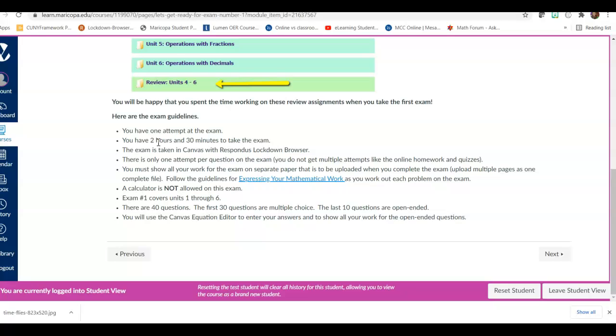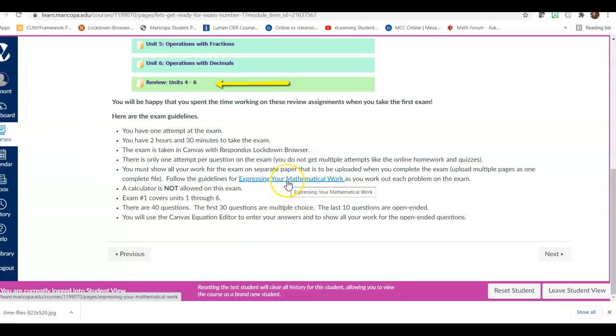The exam needs to be done all at once. It's not something where you can start it and then maybe work on 10 questions and then pause it and then go run an errand and then come back later. You have to do it all in one sitting. So if you think you might possibly use all 2 hours and 30 minutes, you need to block that time out in your day where you're not going to be interrupted, where you can just focus on the exam and not have to look at other websites or open anything else on your computer or have to get up and leave your workstation. So make sure that you can plan for that in your schedule so you can be as successful as possible on the exam.